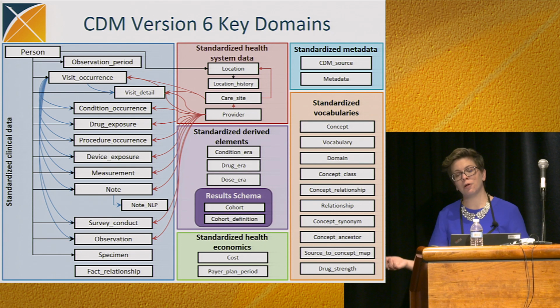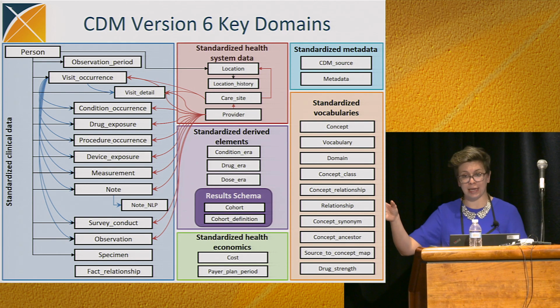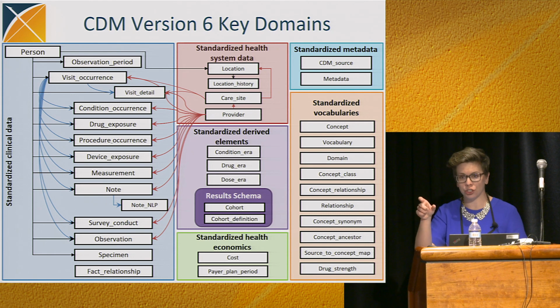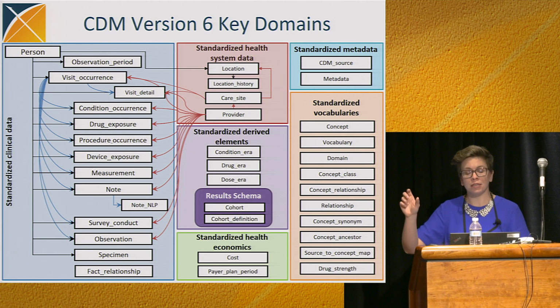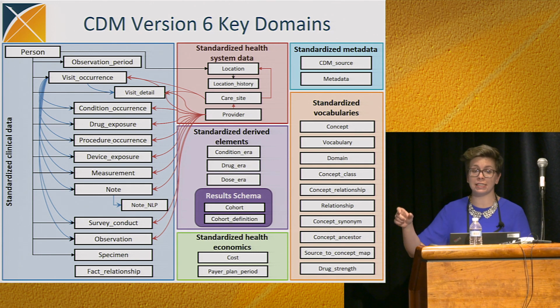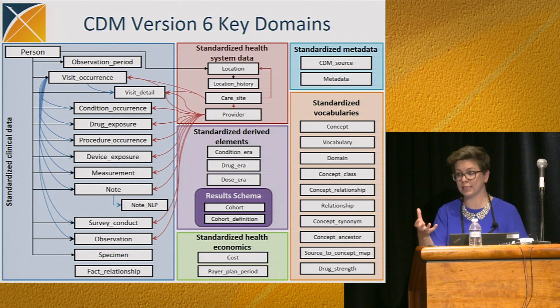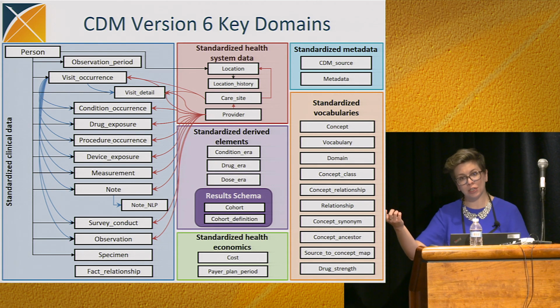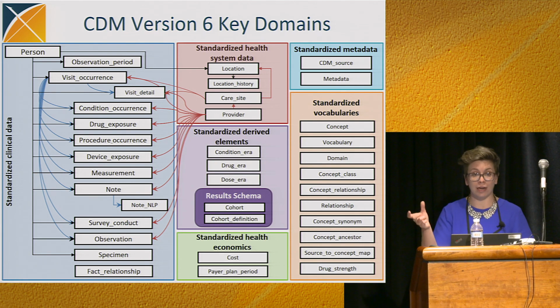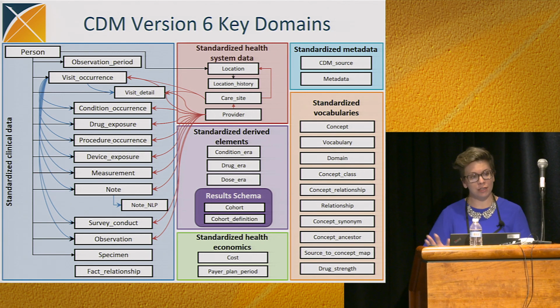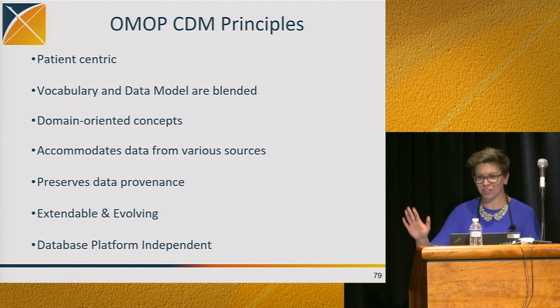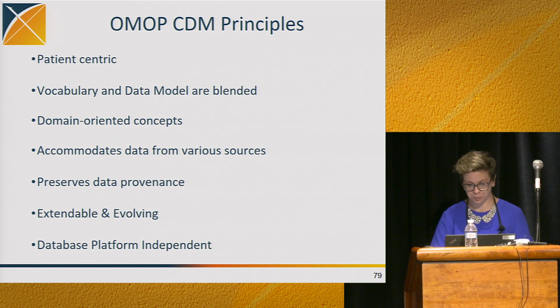So for example, if a concept moved domains, let's say a concept was a condition and now is a procedure. I don't know why that would happen, but let's say it happened. The vocabulary is telling you where in the CDM to go look for that concept. If the vocabulary is changed, you now no longer know where it is. So we always bundle the vocabulary with the CDM. So those are the key domains, and we're going to go into the tables in a little bit more detail. Don't worry, we're not going to go through everything. There's a lot of extra stuff that not everybody needs.